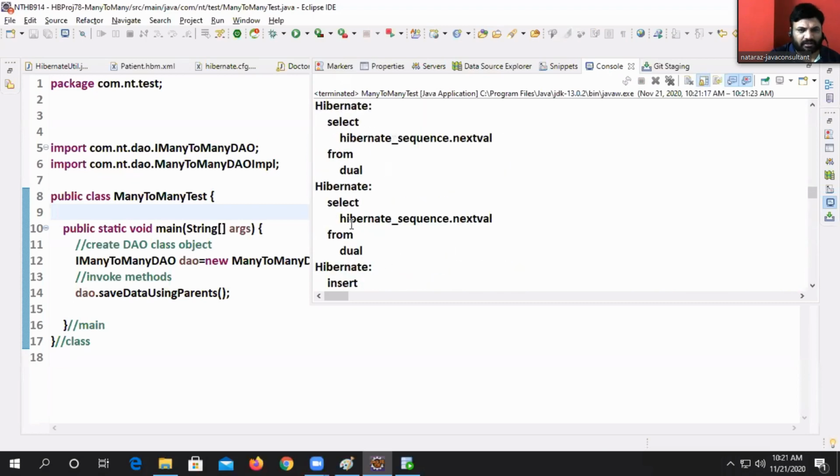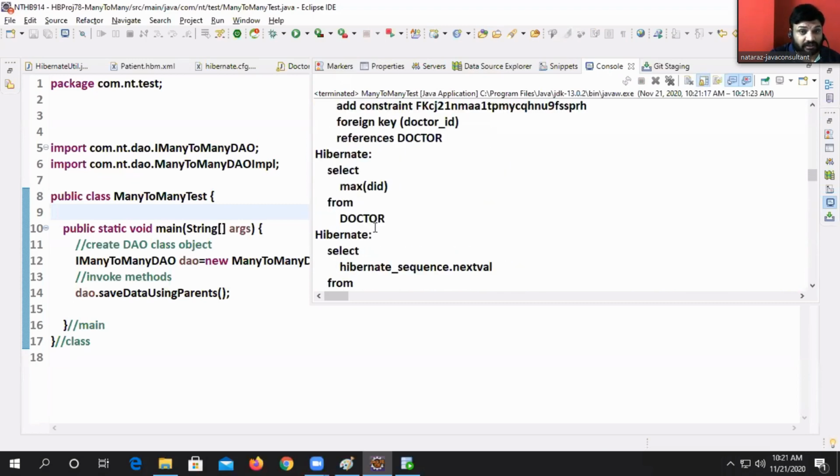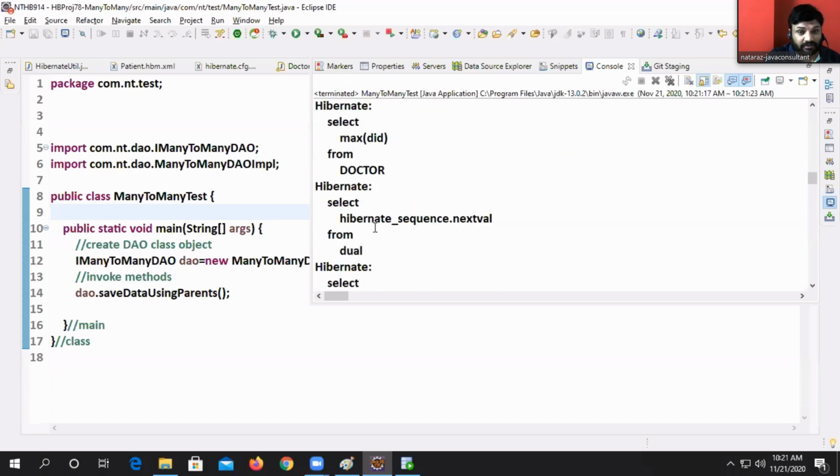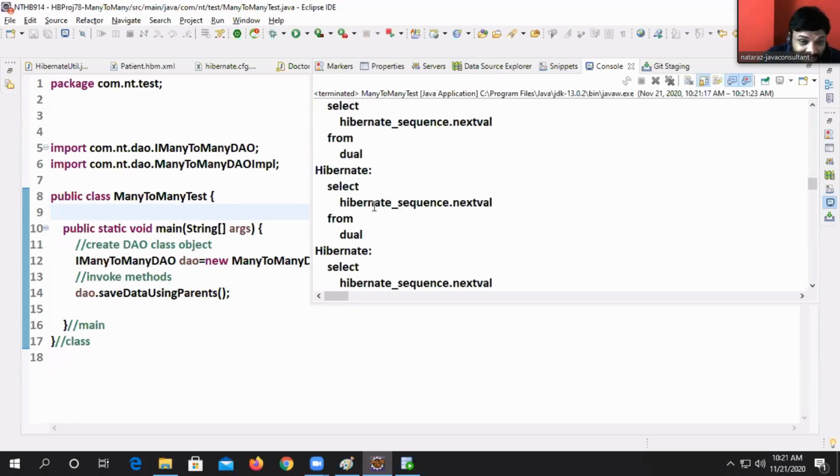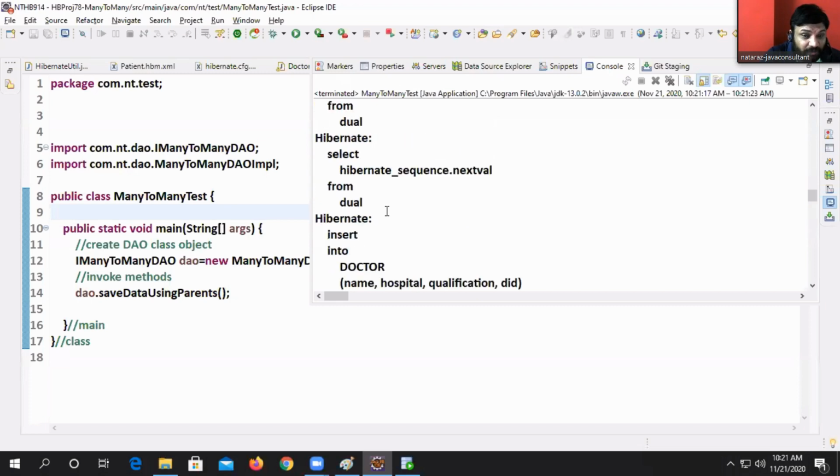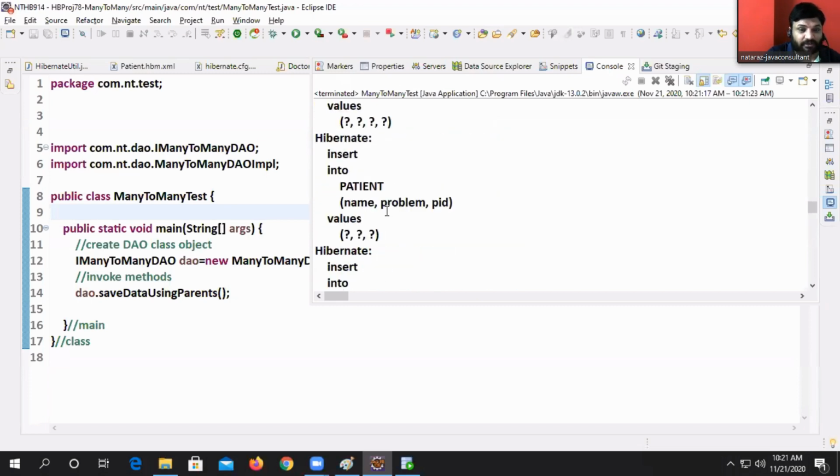No, so many. Still it is giving from hibernate underscore sequence only. Did you notice that? Second time also it is giving from hibernate underscore sequence only.